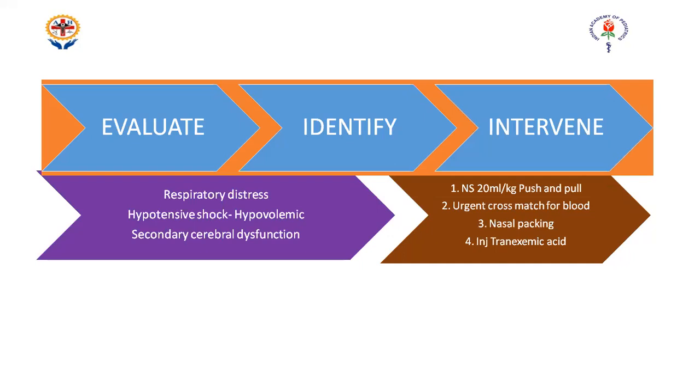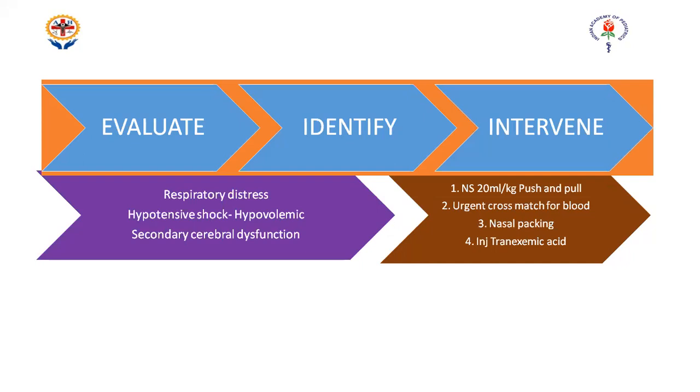So on one side resuscitation, on the other side the bleeding control measures, and arrange for the blood. All these things have to go hand in hand. Many times people will be stressed out and they'll be thinking only of resuscitating the child, giving NS bolus, push. But meanwhile, they don't arrange for the blood. Meanwhile, they don't do packing and the child will be bleeding continuously. And however much fluid you give, your blood pressure is not going to come up. So these three things have to go hand in hand.